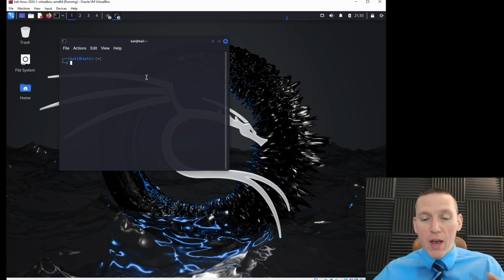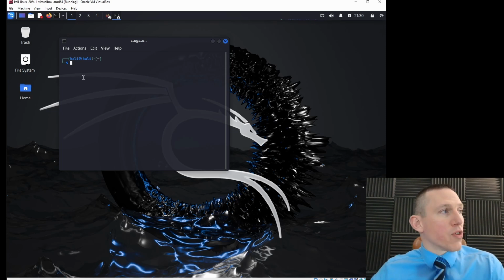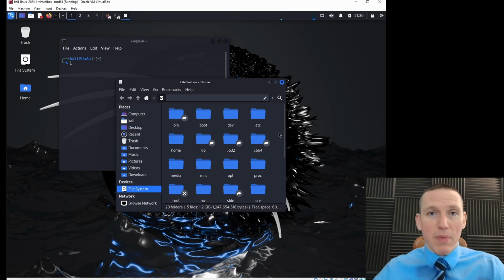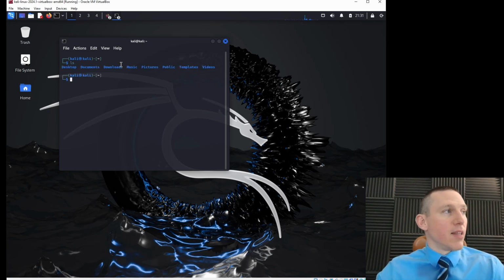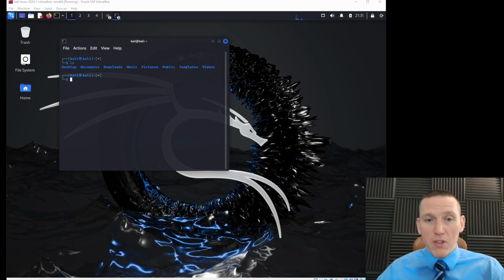So here we're going to start out with the ls command. Now, the ls command, very basic. Of course, we can go through this with the GUI interface, but you might not always have access to that. You might be working on a Linux server, might be in a simulation for a test, and you might only have access to terminal. So that's why we want to know the terminal command. So ls, this lists all of our directories. It lists our directories, lists our files, and here we have desktop, documents, downloads, music, pictures, etc.